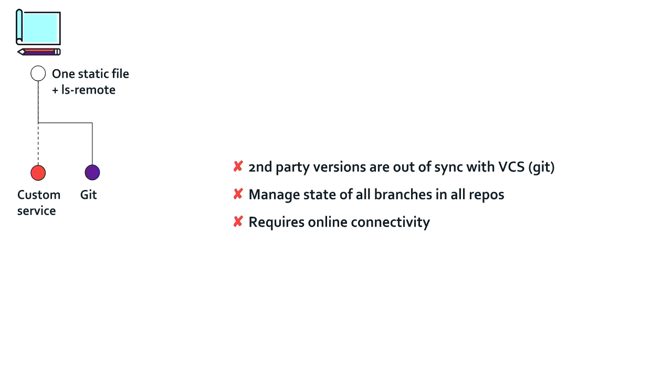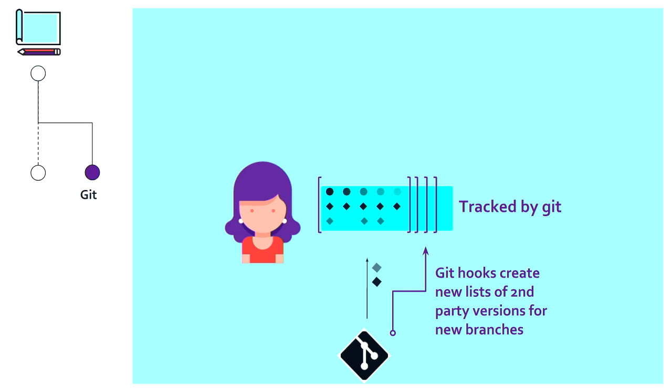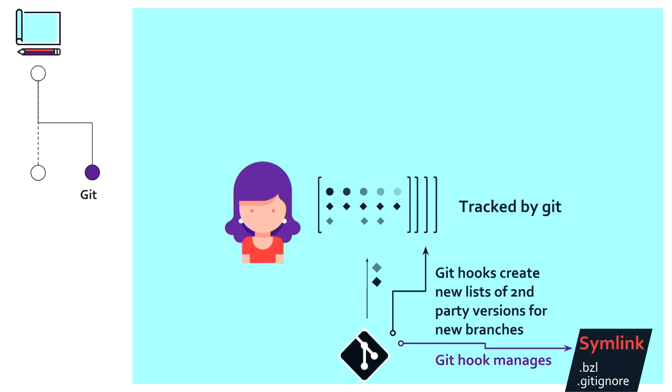OK, so we said, you know what? Let's think about Git, because maybe that can help us store all that information. So we said, OK, so how will that look? We'll just have the version files tracked by Git. And if you create a new branch, then we'll create a new file using Git hooks. So let's say you do a git checkout -b, then you check out from a branch, right? That branch has versions. We'll just take that. And this is a local operation, so we create the version file for you, and you can just run. And this is tracked, so you can do git commit and git diff and so on and so on. And we have a git hook, another git hook, a different one, that manages the symlink.